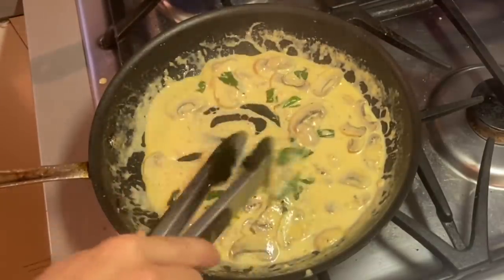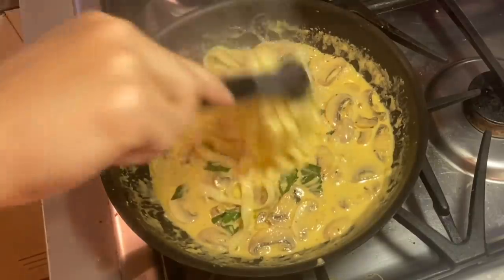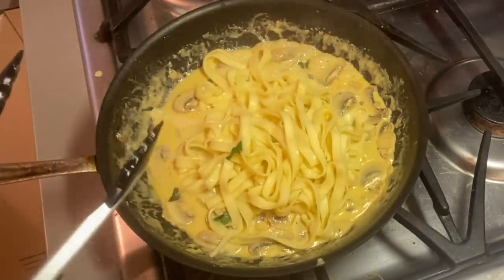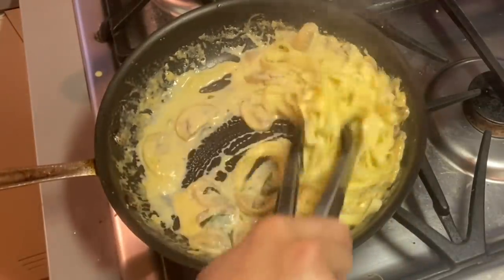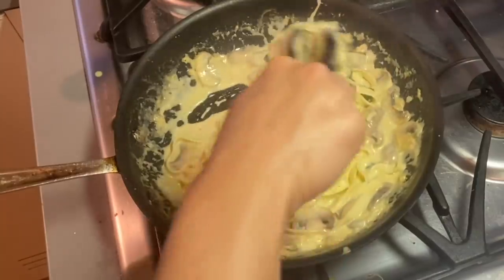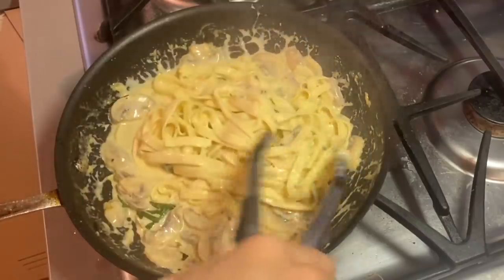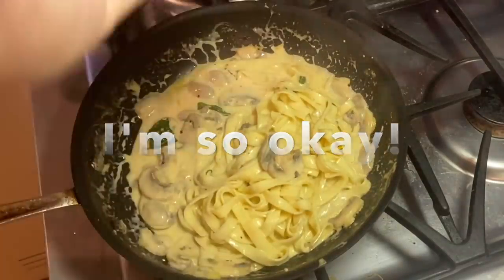You see how nice the color is in the sauce — that's just from that little bit of cheddar and the parmesan. As you cook it another two minutes, the color gets even richer. Now the pasta is done. I don't like to strain my pasta out because I want to keep some of that pasta water. I'm making dinner for one because I'm just a loner during this quarantine — I don't have a spouse or anything to share my joy of cooking with. Of course, just double everything if you have someone that loves you in your life.